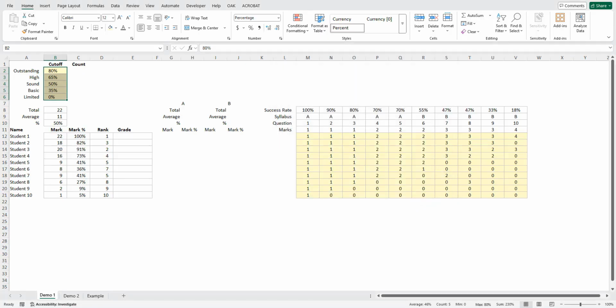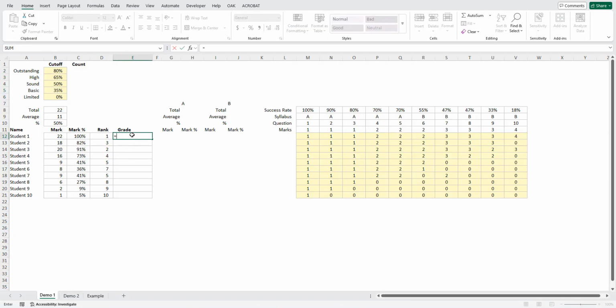And now what I want to do is say the grade that any particular student got. I use the XLOOKUP function and I say go and find this percentage in this array of percentages, and I'll lock that reference, and then return one of these words, and I lock that too.